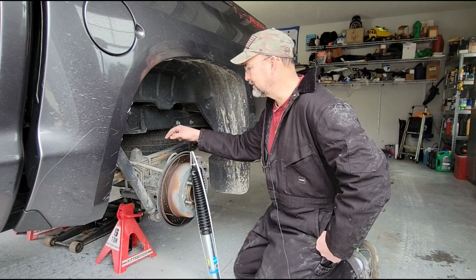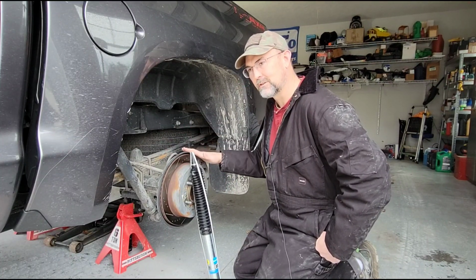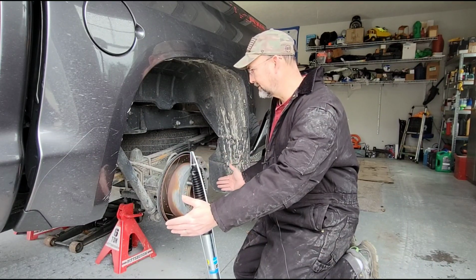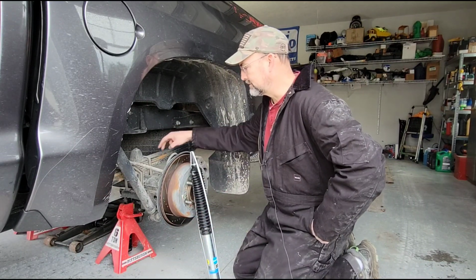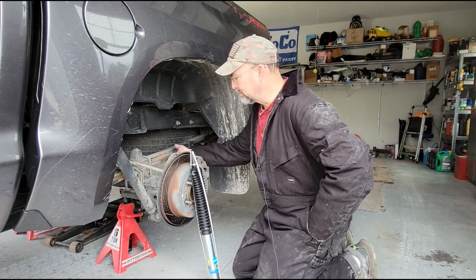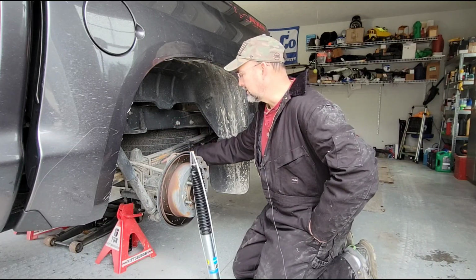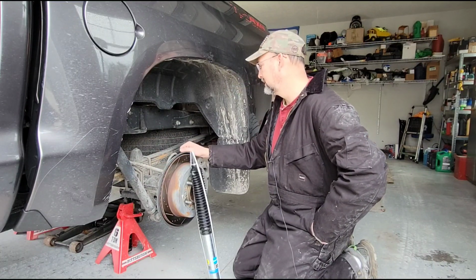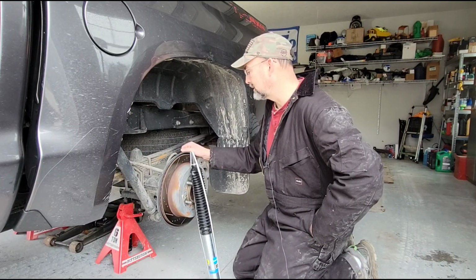In fact, what I usually do when I install lift blocks is just leave the truck on the ground with the wheels and tires on it, chock the wheels and tires front and back so that the axle cannot move at all. And then it's just a matter of zipping the nuts off, taking the U-bolts out, put the floor jack underneath of the leaf spring, because all you need is an inch. You know, usually these lift blocks are 1 inch. So you can put the floor jack under the leaf spring and jack it up just enough to pop your lift block in there, and then boom, you're done. Put the new U-bolts on, you're ready to go.